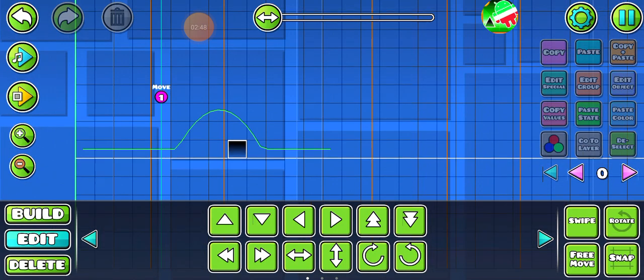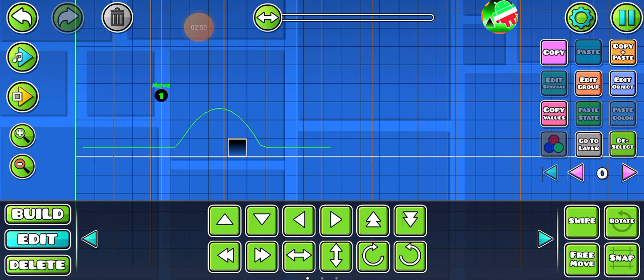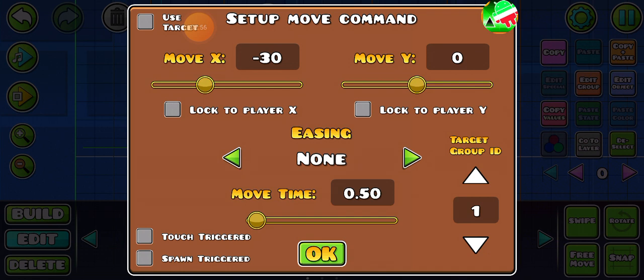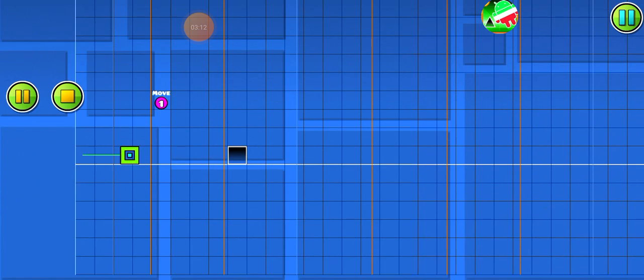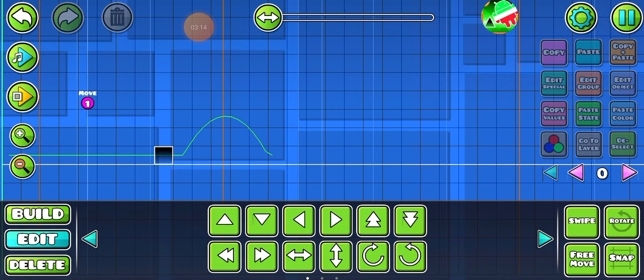There. Now, if you want to move it up or down, you have to go to Y. Let me just turn off this, and then Y, and then if I put, for example, 50, yeah, it moves up.